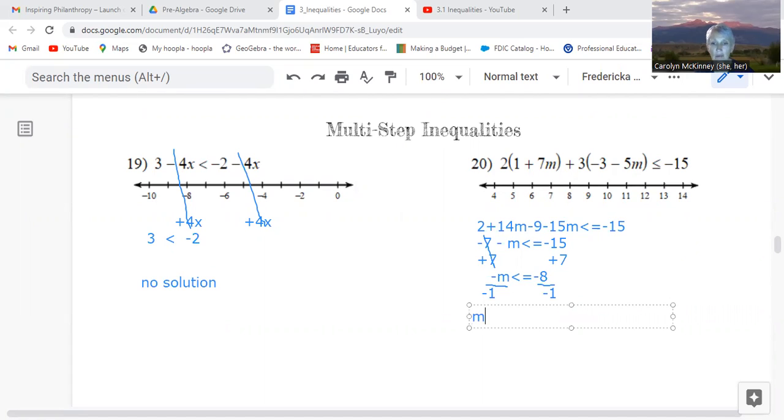So positive m now, it's greater than or equal to, and then negative 8 divided by negative 1 is 8. So in addition to our normal equation solving with an inequality, we will have to reverse that inequality sign because we divided by a negative 1. Even if you don't think of it as divided by negative 1, even if you just think I need to make it the opposite, you make the symbol the opposite way also.